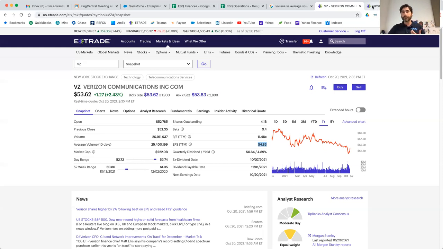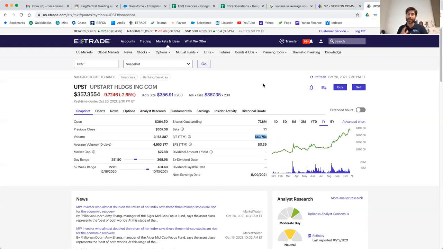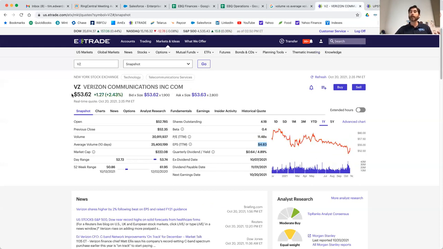Upstart's at a 563 P/E. 563x P/E means it's a very risky stock. A lot of emotion has been built into the price, which means emotion can change. One quarterly finding can adjust the earnings per share and therefore diminish the emotion or the excitement around it. And all of a sudden the stock price can go down by like 20%, real quick, right? You won't typically see a Verizon go down by 20% because so much of the stock price is actually built around its earnings.